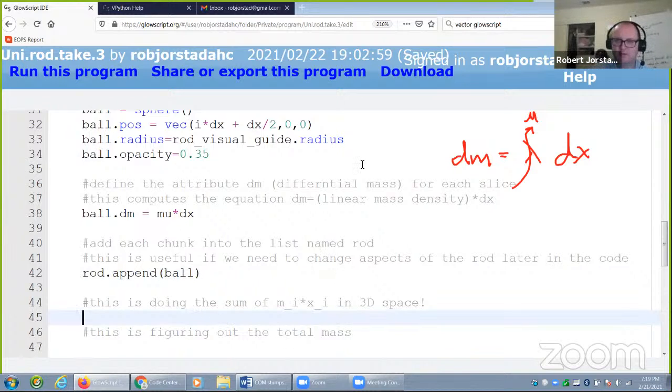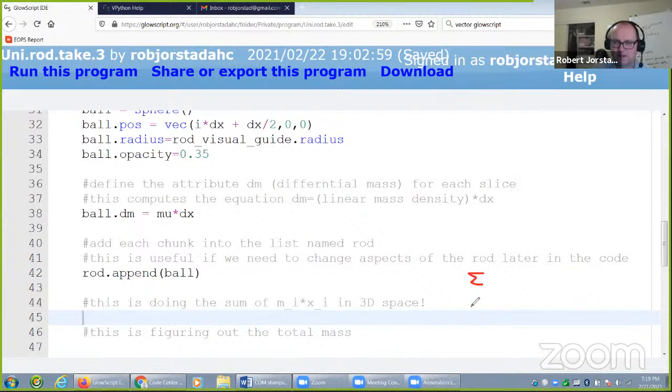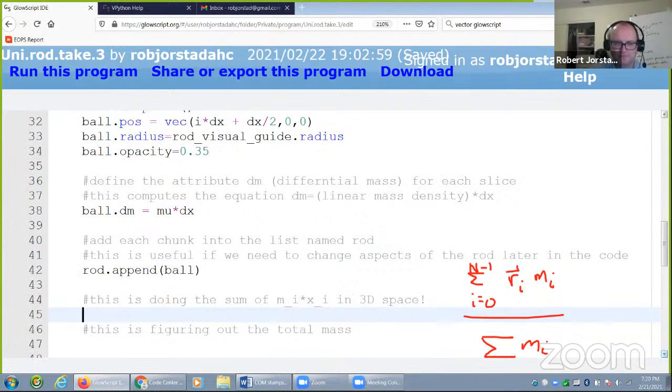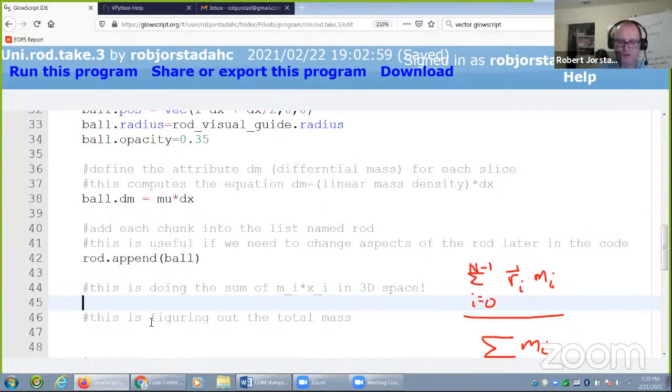Now I want to get back, and I'll try to get this back on our screen again. I'll just remind you, remember, we're doing the sum from i equals 0 to n minus 1 now of basically the radius sub i, or x vector sub i, or whatever, times mass sub i divided by a similar sum, except with just the masses. All right. So in this case, right here, what are we trying to do? Let me scoot down 1 unit. There we go. So here, I'm going to reference this in a strange way that we haven't done before, just so you get some practice.